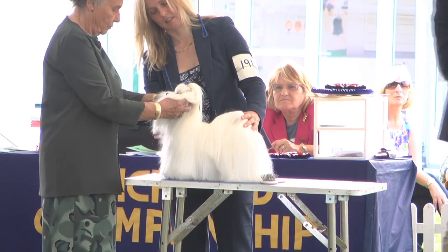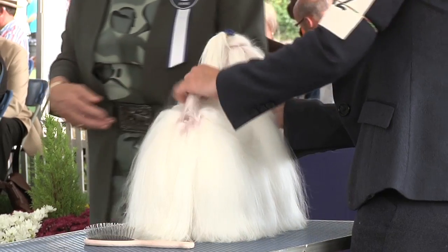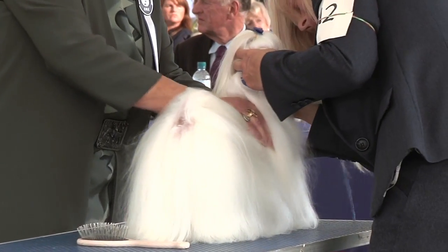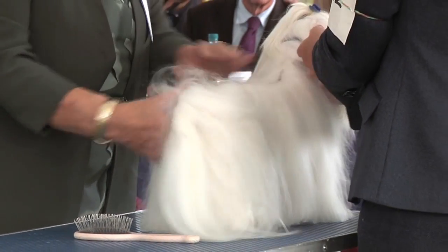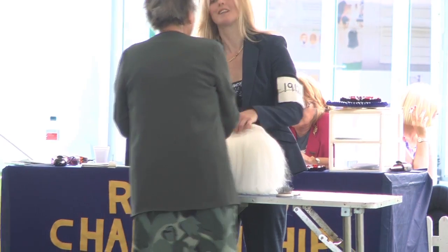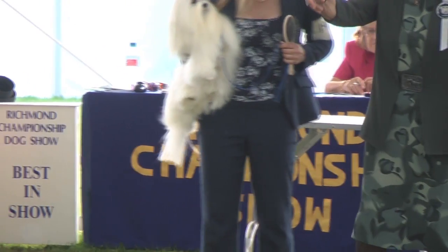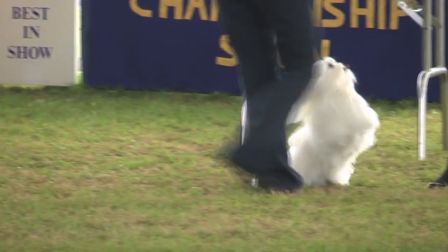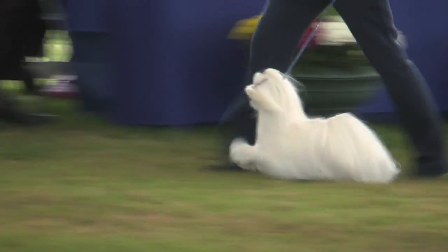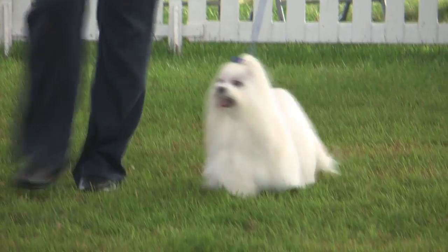And the first exhibit to be assessed is the Toy Group winner. This is the Maltese, which won through from any variety not separately classified. And it's number 1912. It was sent through from the group by Judge Ray Parry. The Maltese was once known as Ye Ancient Dog of Malta, for that is where they were first recognized and how they received their name. The breed has been an aristocrat of the canine world for over 28 centuries, owned by royalty all over the globe. This is the Maltese, number 1912, the Toy Group winner.